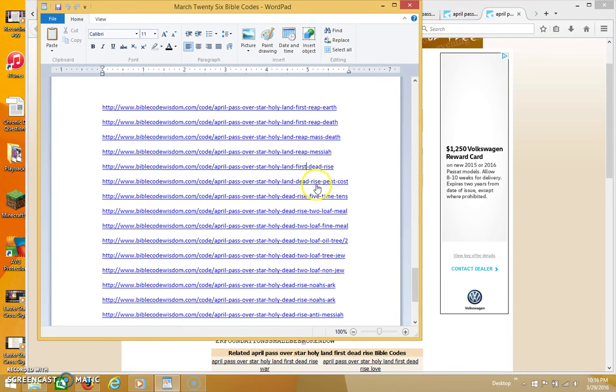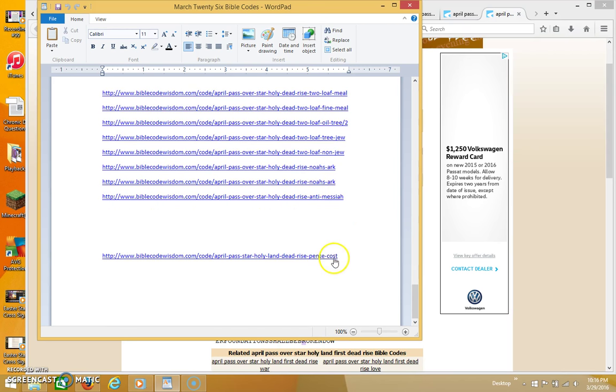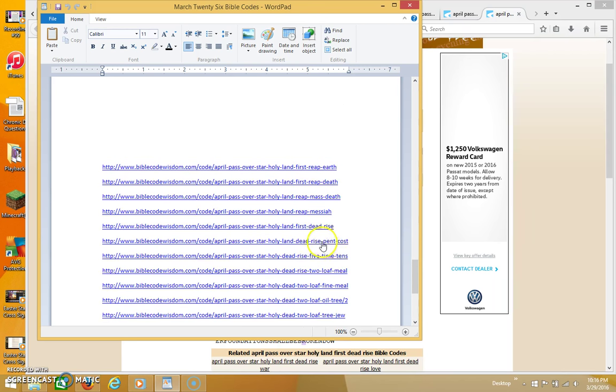Okay, so the next one, I decided to put in Pentecost, and I couldn't put in the whole word Pentecost. I actually put it in this way and it came up, but that came up in a different matrix. But Pent is the prefix for the number 5 in the Greek, so words like Pentagon, words like that start out with the prefix Pent, so it means 5. And then cost is just a way of saying 50 in the Greek. So I put it in that way and it came up.